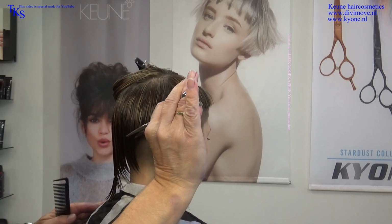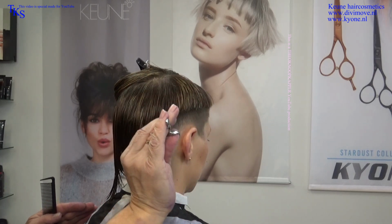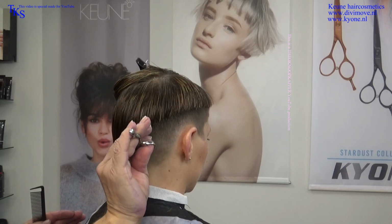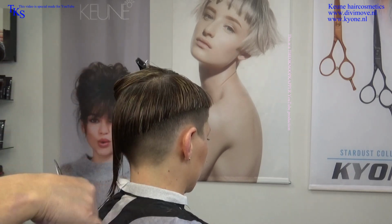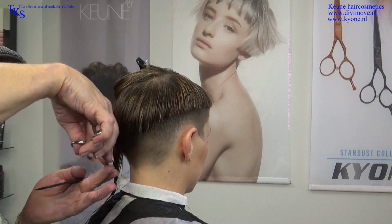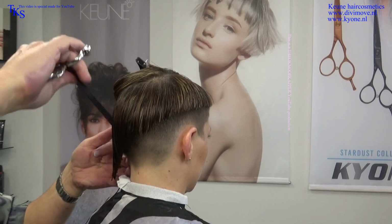And then go in. It's a bit hard for me because I'm sitting at the side, but otherwise you don't see what I'm doing. Just go in. Stay working in the same line. Now I can see the front, so I can watch where I'm going.